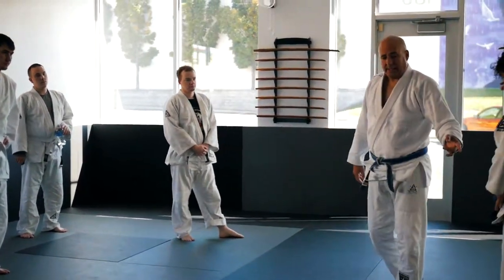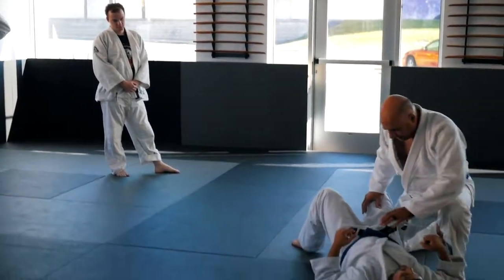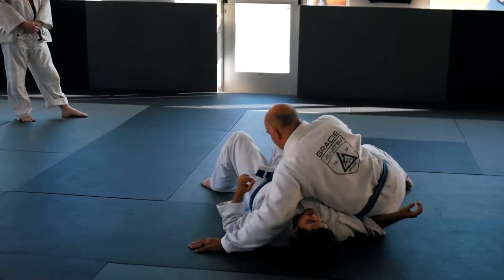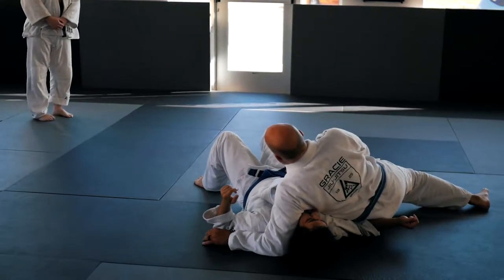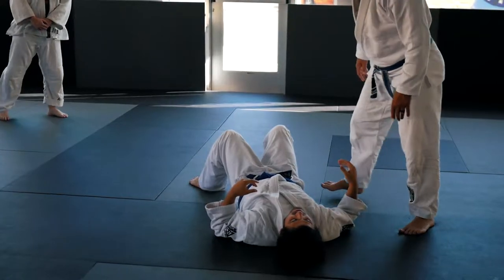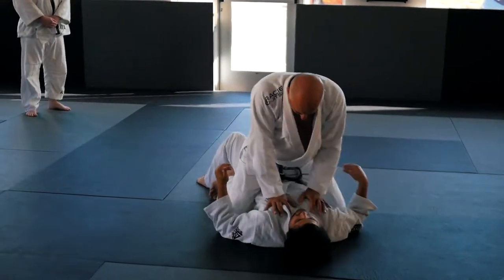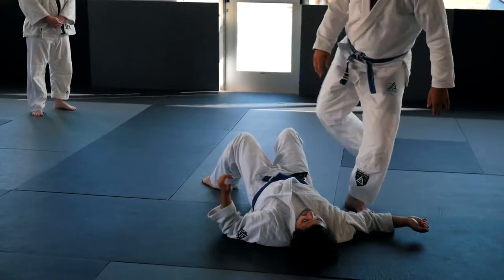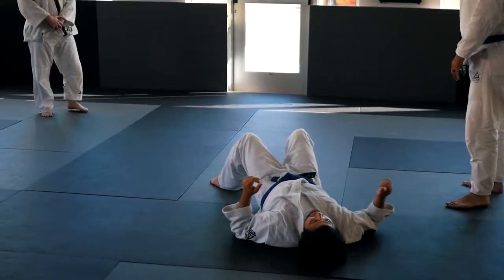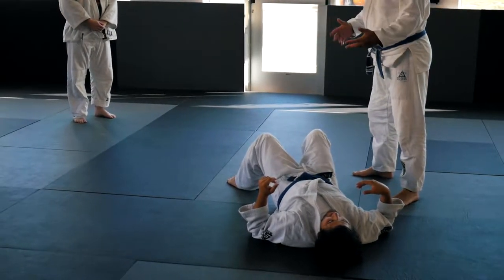Can I use Devante as a base? Sure. Right? If for some reason I'm right here, right, we're done. Or commonly, he's in mount, right? We want to switch roles, so he's got to stand up. Right? Doesn't matter where you put your hand for the base as long as it's solid.